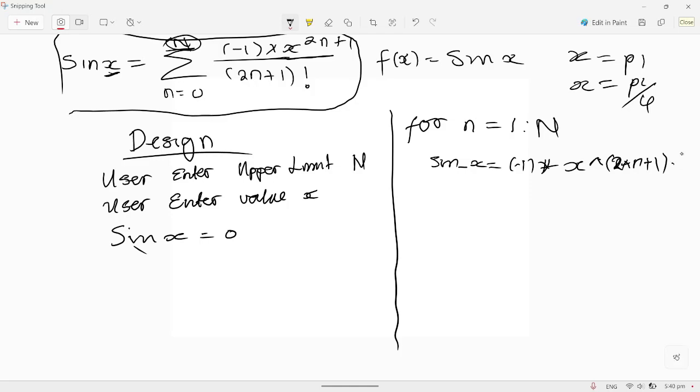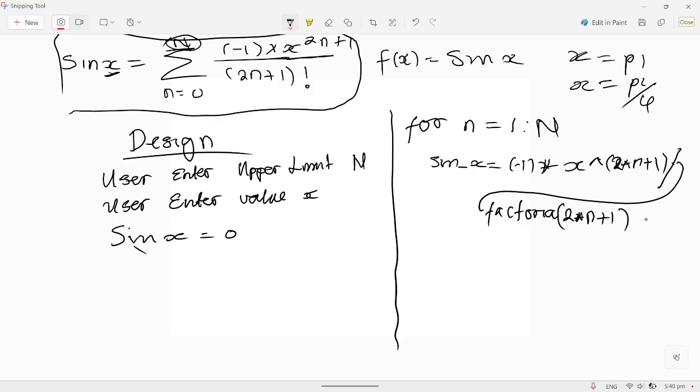So I'll put the slash here and then continue below and say factorial 2 times n plus 1 like this. Okay, I've forgotten one thing.